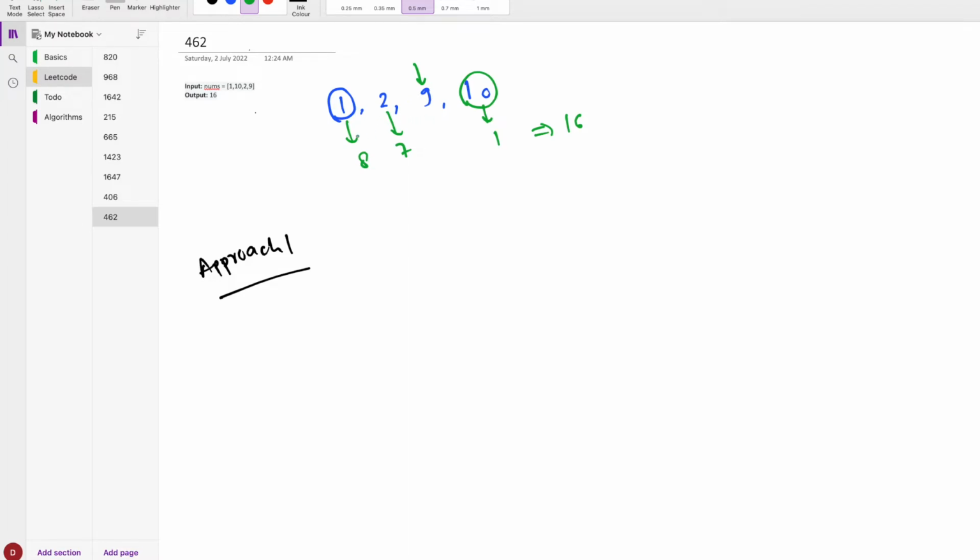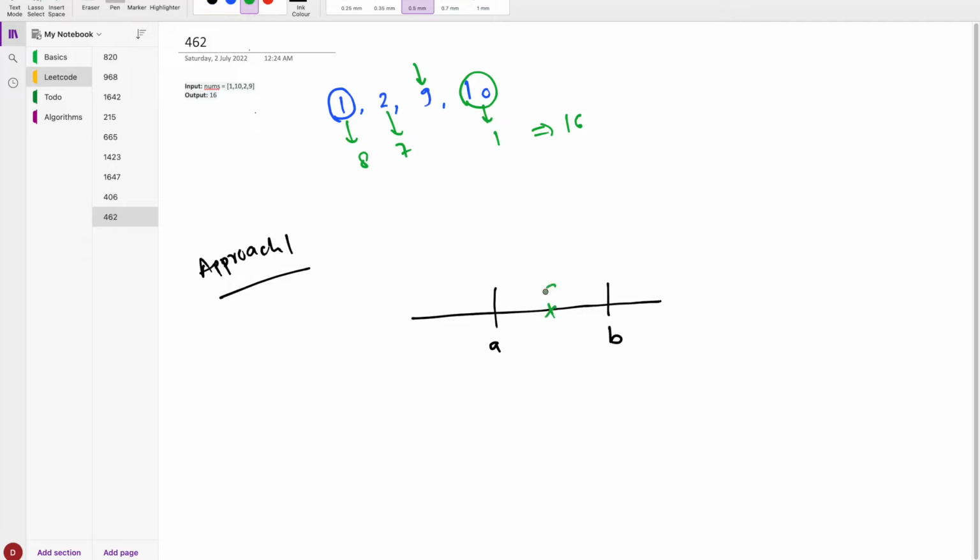Reason being, I'll prove why, if you choose some middle element, then only it will be better. So let's prove that first. Let's say you have two numbers only. Let's assume this is the number line and there is a number A and there is a number B. Here you have two options.